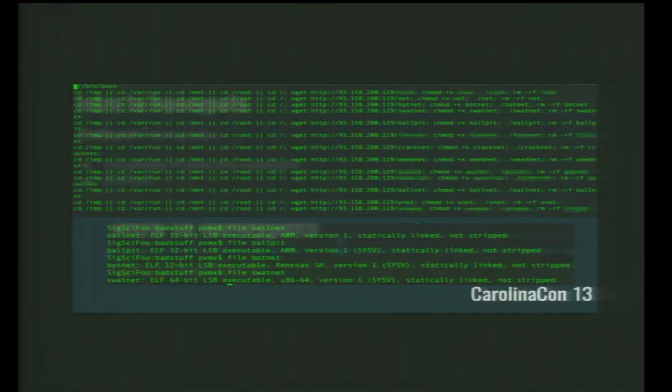And so it's making several attempts there, and all those different attempts are actually downloading different binaries for different architectures, because it doesn't know what it compromised. It just got a telnet. It doesn't know what architecture it is, so it's like, hey, download all the things and then execute them all. And then the bottom part is just running a file command on it to see that there's different architecture there.